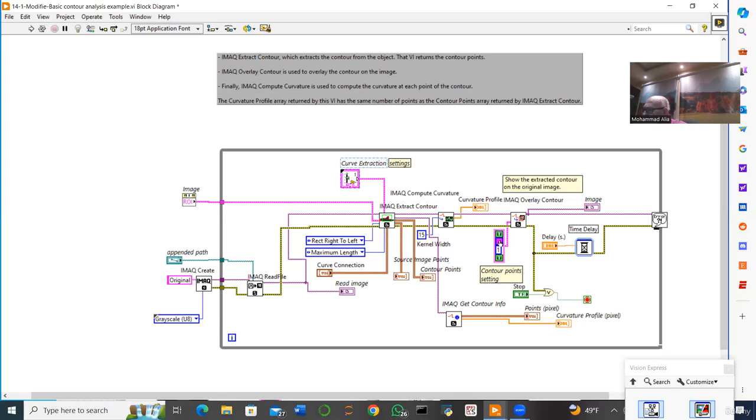You decide which color here when you overlay the contour over the image. Here, the curvature profile output is an array, as you see. It is given in pixels, and it shows if it is deviated that much or very little from the 0 point.